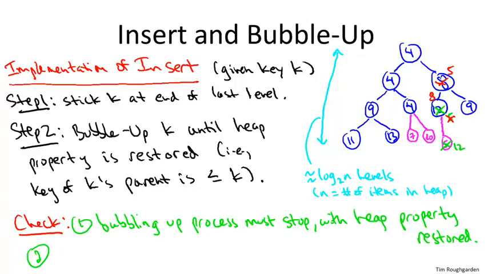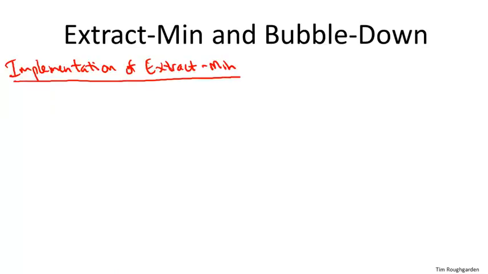Let's now talk about how to implement the extract min operation. And again, I'm going to do this by example, and it's going to be via repeated invocation of a bubble down procedure. So the extract min operation is responsible for removing from the heap an object with minimum key value and handing it back to the client on a silver platter. So we pretty much have to rip out the root. Remember, the minimum is guaranteed to be at the root. So that's how we have to begin in the extract min subroutine, is we just pluck off the root and hand it back to the client.